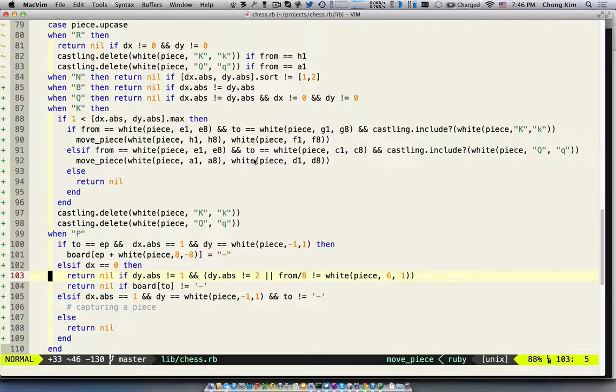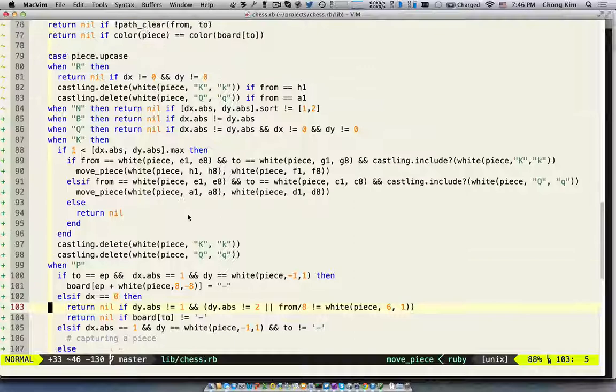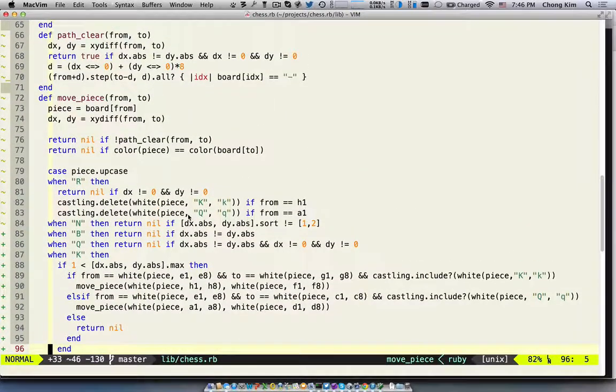Because this doesn't handle switching turns, and it doesn't handle looking for checks and things like that, and filtering out the next move, which we will do. And so I think this is a good stopping point, so I can commit the code, and we can start working on moving forward with this. And I think that I really like this a lot better than the previous one.